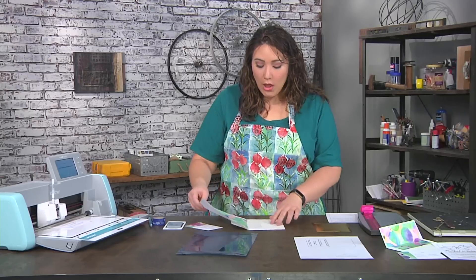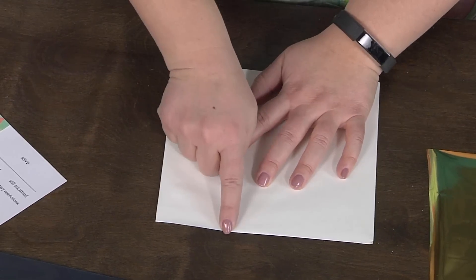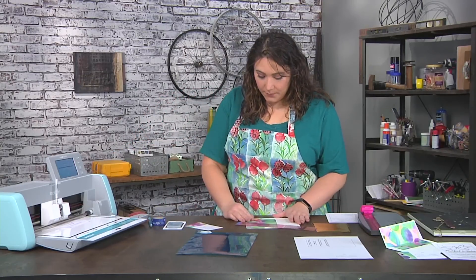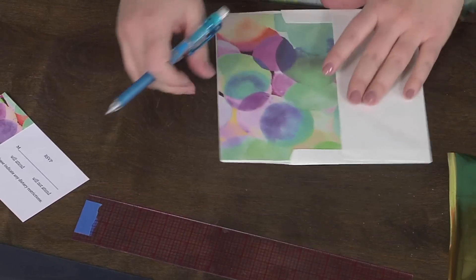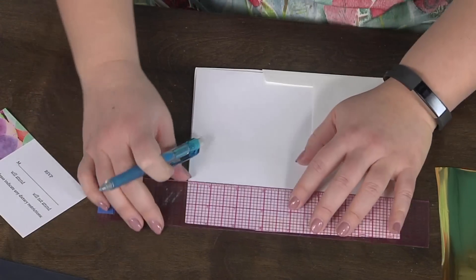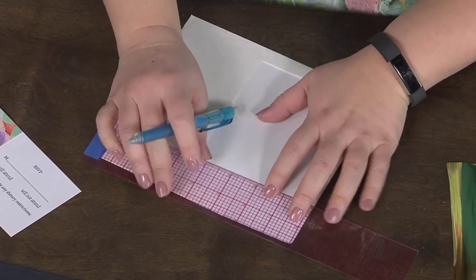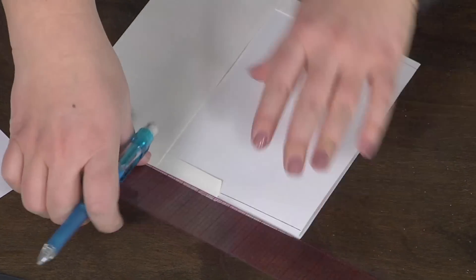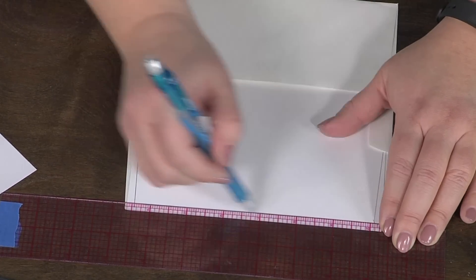For the envelope, I've cut a piece of paper that fits inside, but the edges of the envelope are slightly angled in, which is a problem. I'm going to take a grid ruler — I love these because you can see through them so you don't really have to measure. I'll flip the paper over to draw on the white side since the pattern is very busy, then find the line I want and trim it just like that, lining up the grid lines with the edge of the ruler.